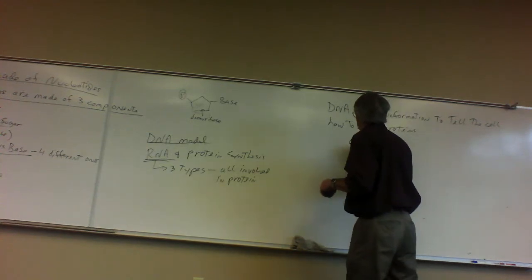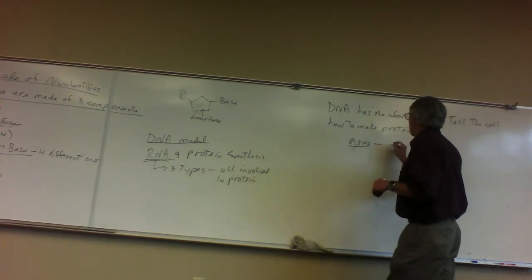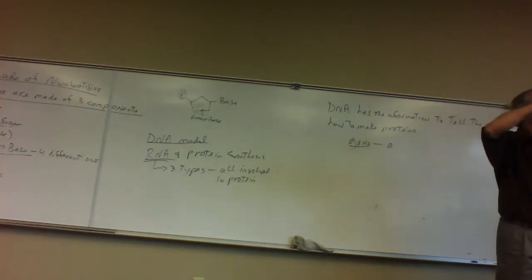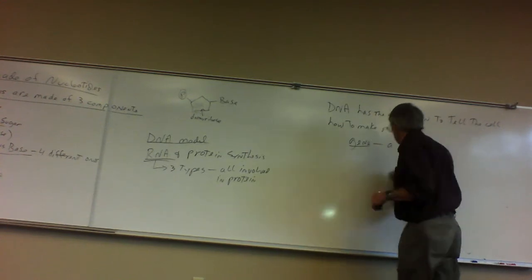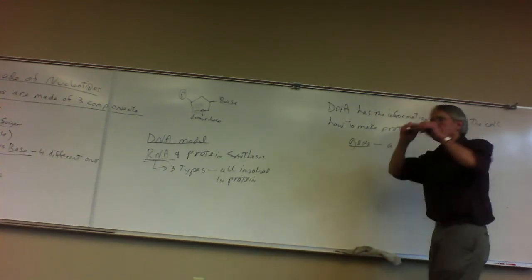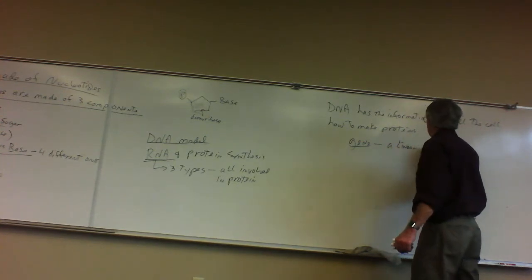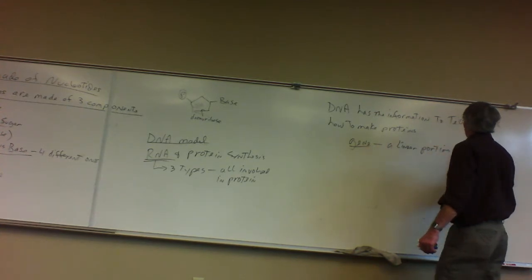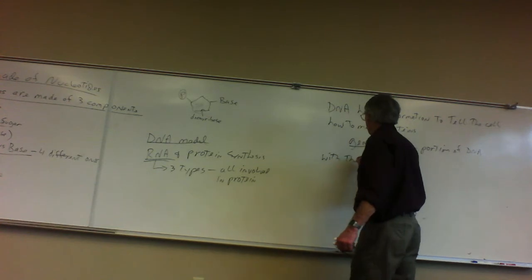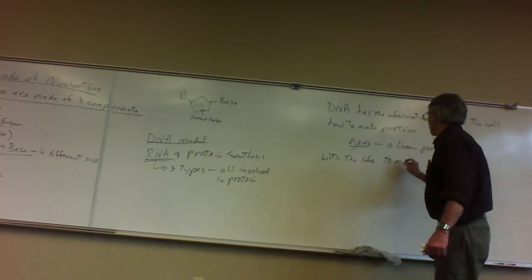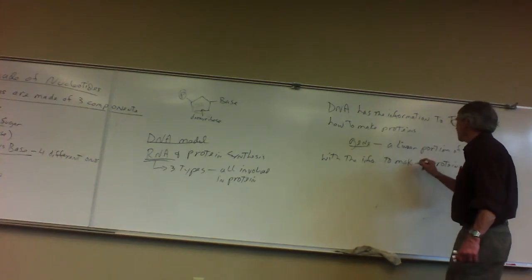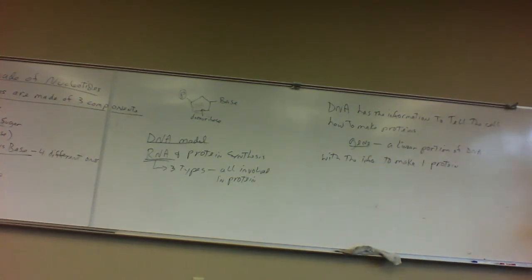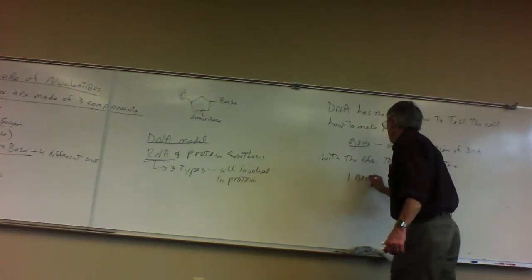Okay, the word gene. DNA is this long double-stranded thing, which we'll talk about on Wednesday. But a gene is a linear segment, a linear portion of DNA with the information to make one protein. Linear just means a straight line. So when we talk about genes, that's what we're talking about: a gene to make a protein. You can get more detail on the definition of gene, but this is fine. What they usually say is one gene, one protein.